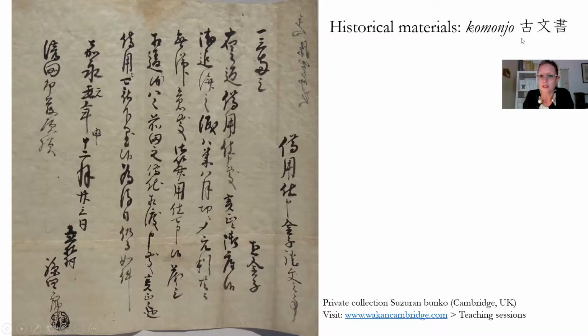So these historical materials are normally referred to as komonjo, and this is really the daily bread of hardcore historians. So if you are in historical studies, this is the kind of material that you normally read on a daily basis. These are all handwritten, as you can see, kanji, kanji, kanji, kanji. There is no furigana, there are no diacritics, but the same rules that we have run through today and those that you find in the manual are necessary to read these materials.